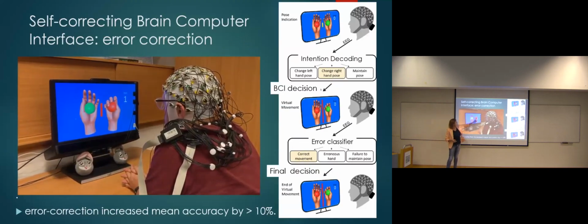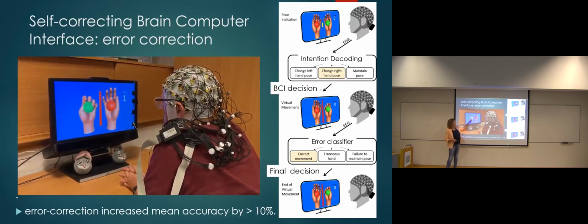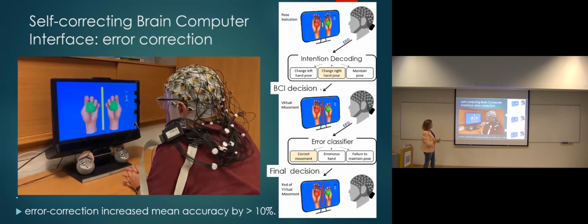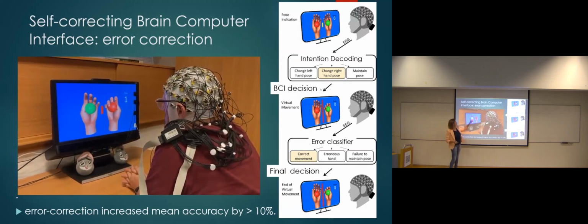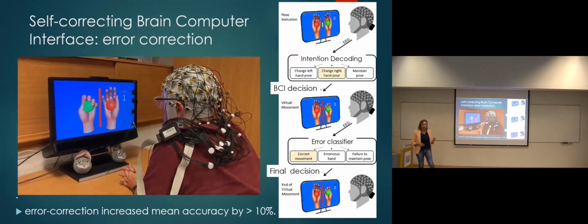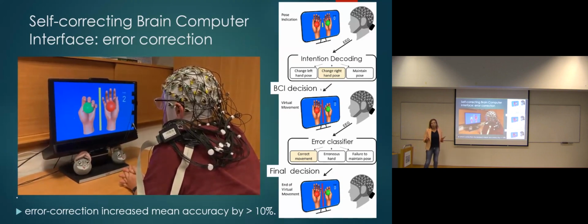It's supposed to open this hand, but it opened this hand by mistake. The system understood that it was an error and closed it. I can show it again. So it's supposed to open, and the system realized there is a mistake. And not only did it realize that there is a mistake, it realized what type of mistake, because it could have been that the person was just supposed to maintain the pose. So just closing the hand that he opened, you realize that it was the wrong hand.